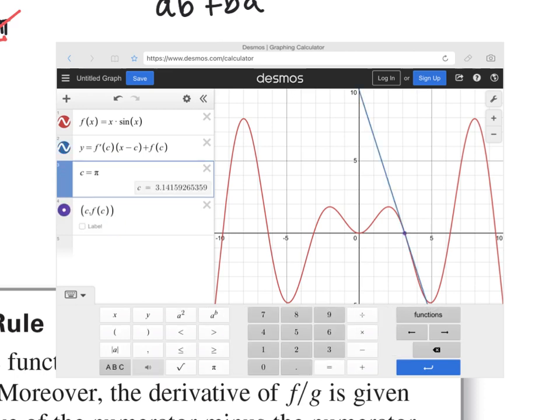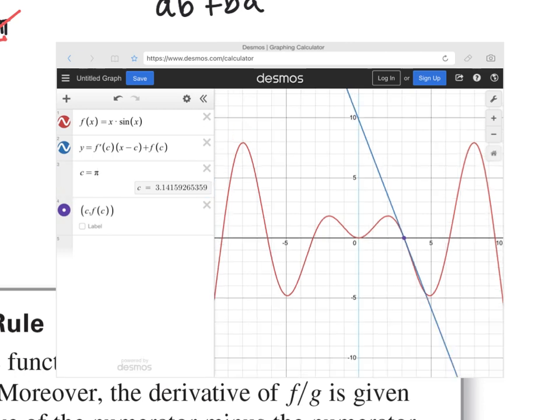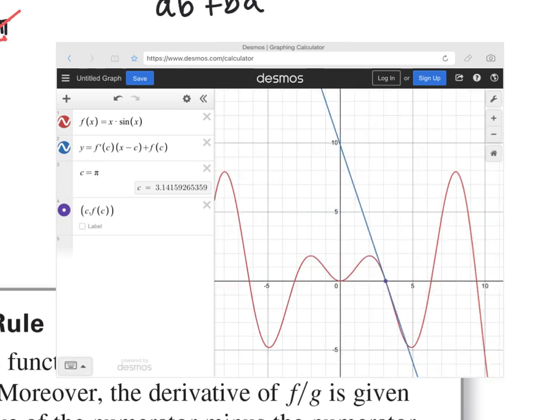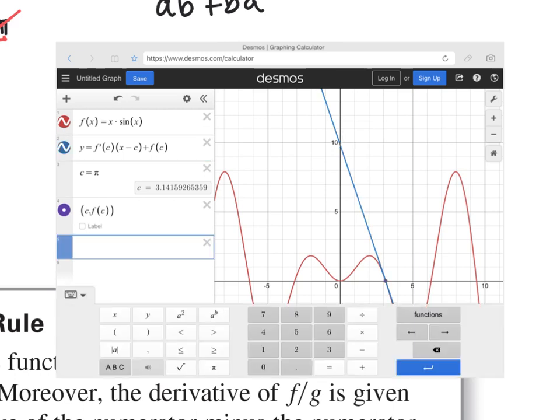And so what we can see is that we've got our tangent line graphed there. The slope looks right. The y-intercept is 9.87. Let's just compare that to the tangent line we came up with. So -pi x plus pi squared. And they are the same thing, so we know that we've done this correctly.